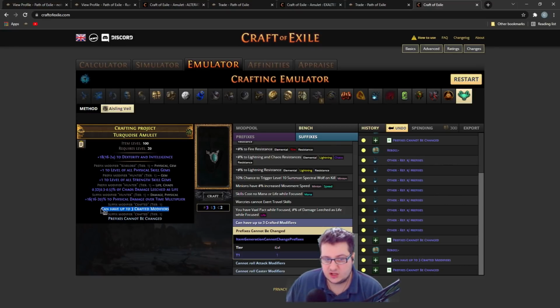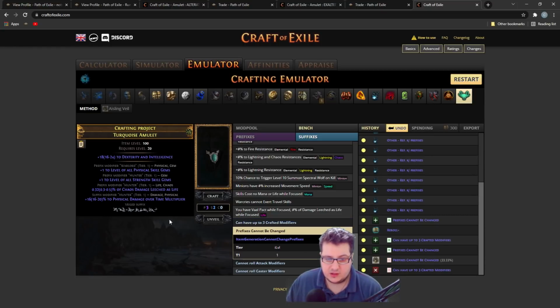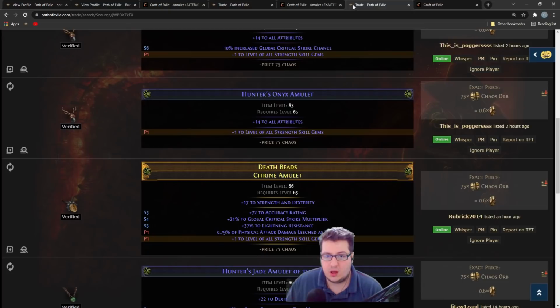If you want to save 2 exalts, you don't have to craft the 3 crafted mods, but I would probably just craft both because it increases your chances of success, and you don't want to reroll this one for 4x again in case you fail. So in this case, we remove the prefix cannot be changed, which is good, and we remove the crafted mod, and we want to block.